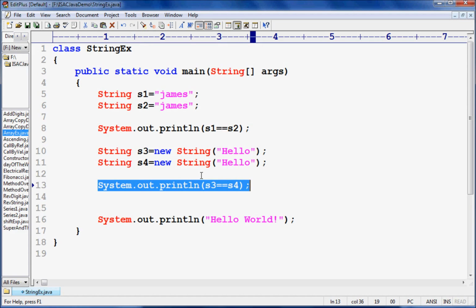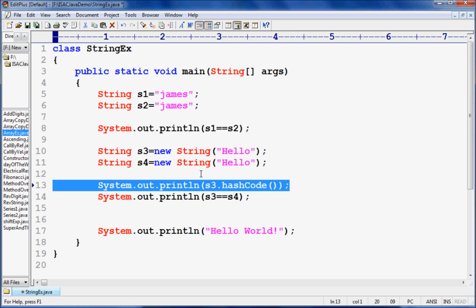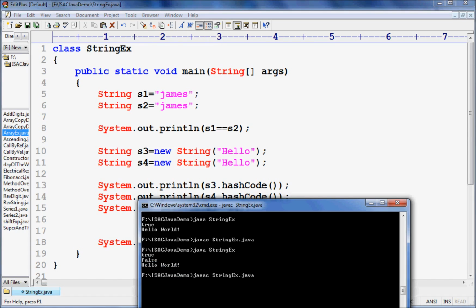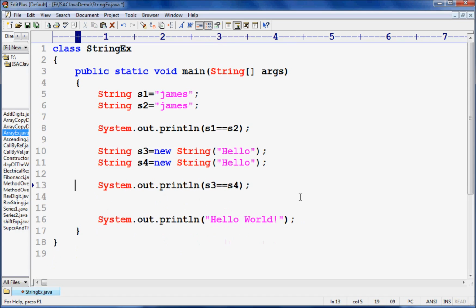If you're not understanding why this way, just you can understand here. I just say s3 here, it will display hello, but s3.hashCode, just say here hashCode. Okay, check it s4 also. So since they are having equal values, you'll get the same hash code here, right? Okay, just simply understand here, the reference of this s3 and s4 is different. Okay, leave it this one now.